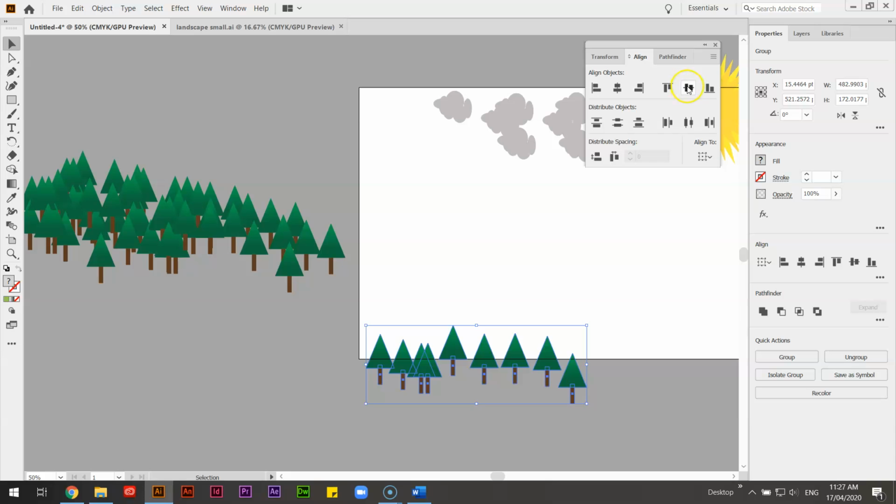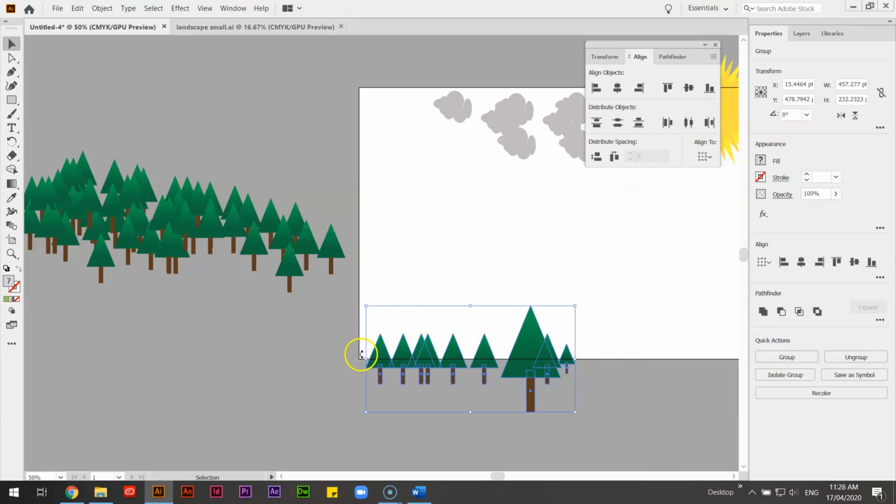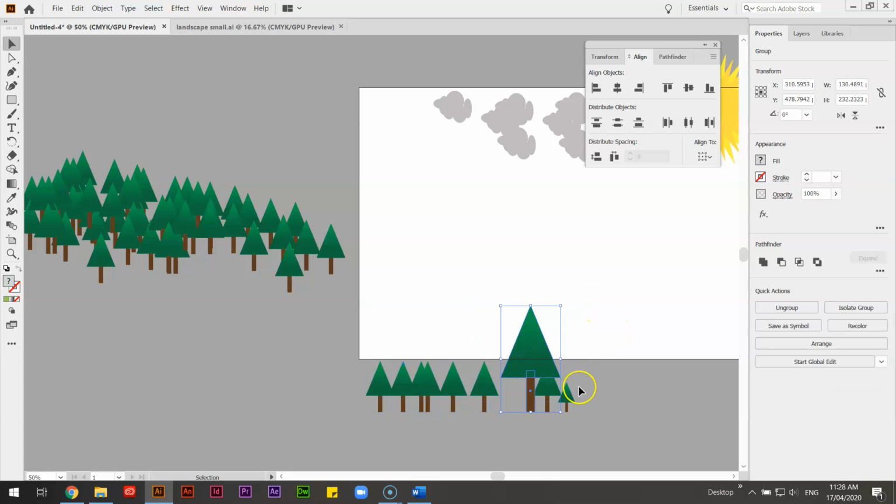So I will go align vertically, so up and down, we want them all to be the same vertical position, and so we can align the centers, and because they're all the same shape, they also should align, they're all exactly the same, they're just clones. The top and bottom as well as the centers will all line up. Now if you had different size shapes, when you align centers, you can see it aligns the centers of those objects as opposed to the top or the bottom. So you can play around with, depending on what you have, whichever you might need.